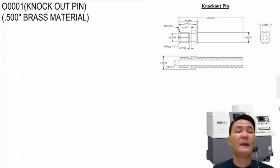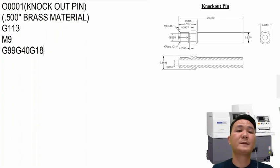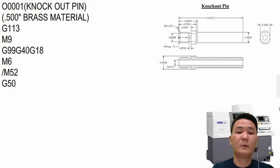At the beginning of the program, whatever the program, I want to give it some safety codes. I want to make sure that I cancel anything that I don't need, like the synchronization between main spindle and sub spindle with G113. And after that, M9 cancels the bar loader. And then we have G99, G40, and G18. Basically, that sets inch per revolution, cancels tool nose radius compensation, and sets the plane for cutting to X and Z. When we're done with this, we can close the main spindle collet, turn on the coolant with M52, and then give it the start position with G50 Z.